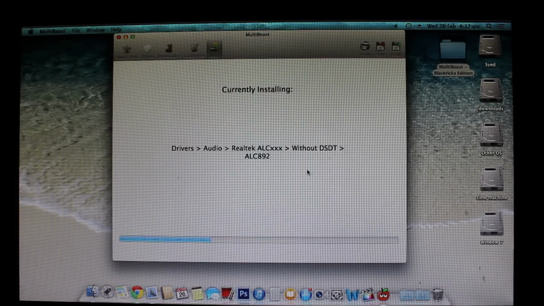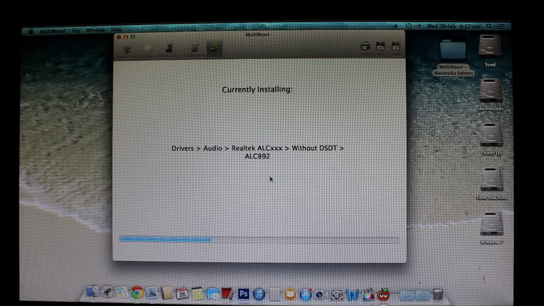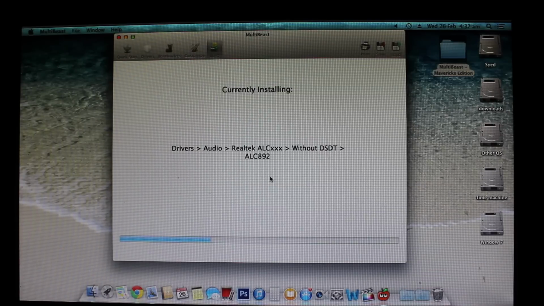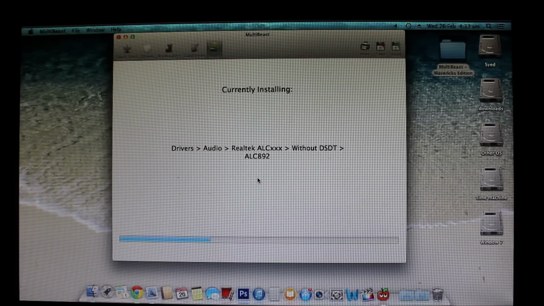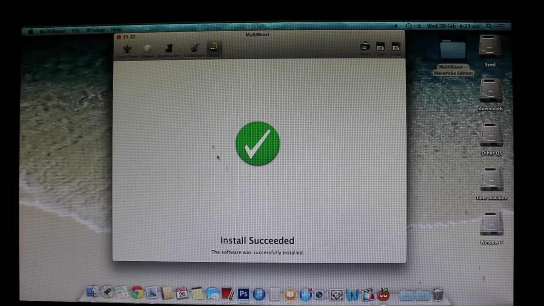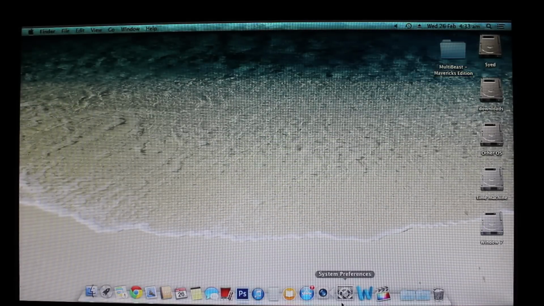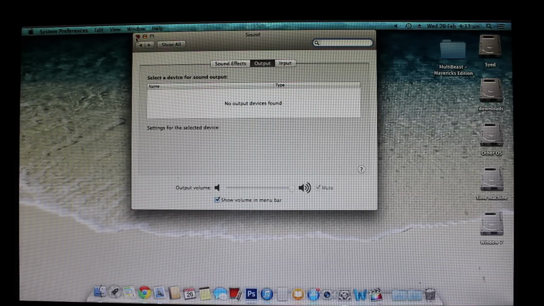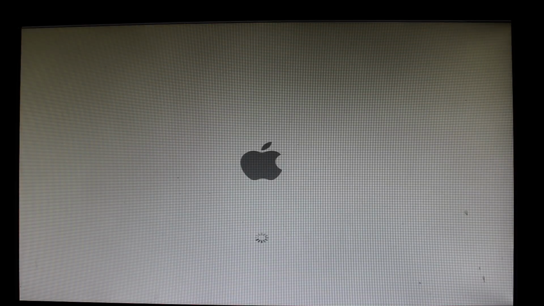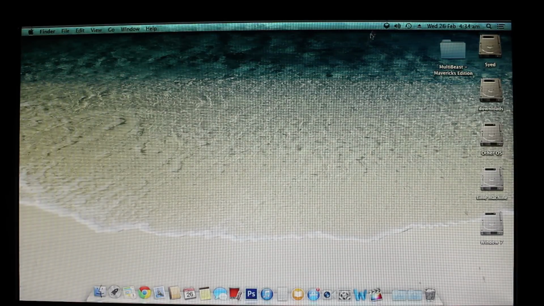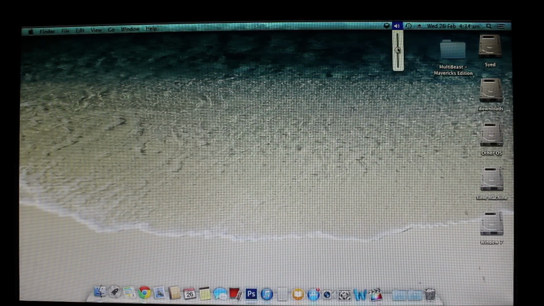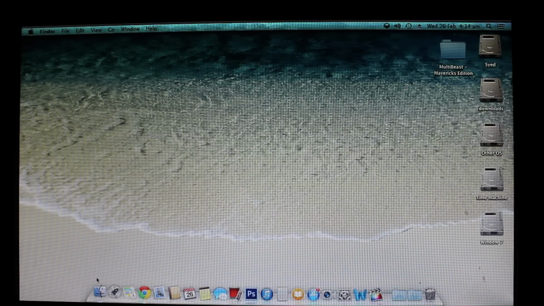and enter your password. As you can see, the drivers are getting installed onto your system, so just wait for the drivers to get installed. So as you can see, the drivers are installed and you just have to restart your computer again to make the drivers work, as I'll be showing right now. Enter your password and you'll see that, as you can see, my audio is now installed onto my Hackintosh. So through this simple and easy procedure, you can also get back your audio.